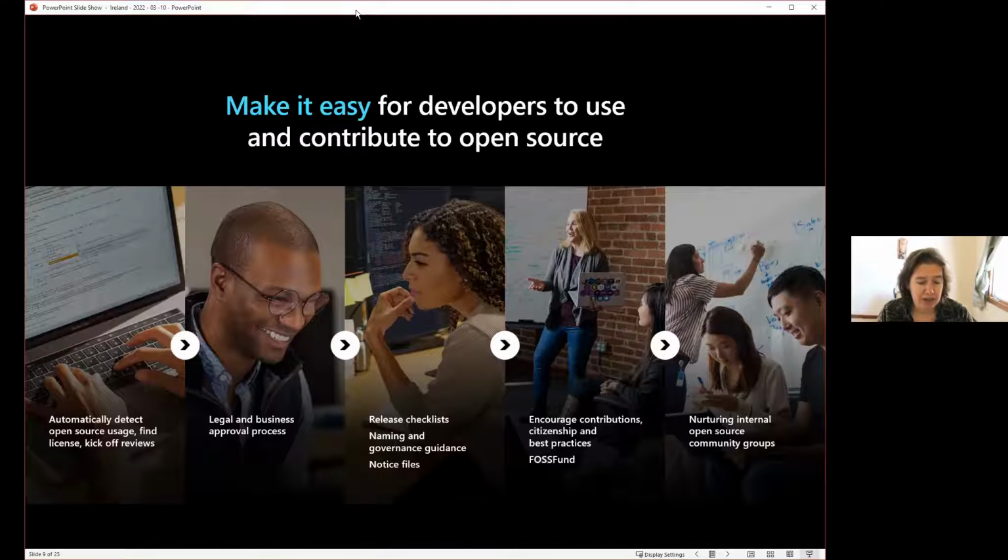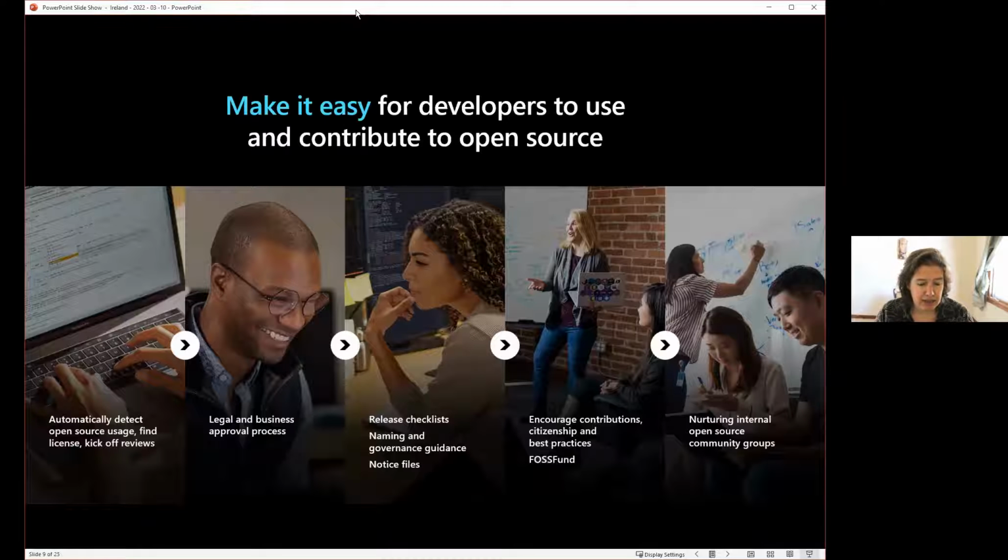And then we looked back at the escalations that we had over the past year, issues that had come up with open source software usage, and almost all of them had something to do with naming. People had picked a name that just didn't work well. They picked a name that was already in use, or they picked a name that implied the software did a lot more than it did, a number of problems. So we came up with a naming and governance guidance process, and the escalations went away once we were able to give people input on their name before they actually went public.